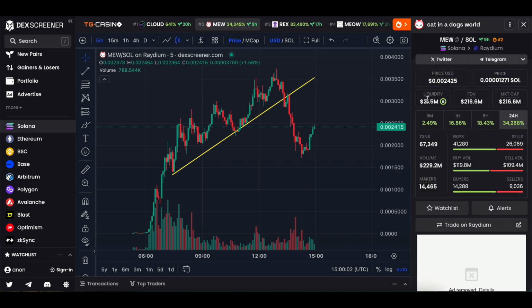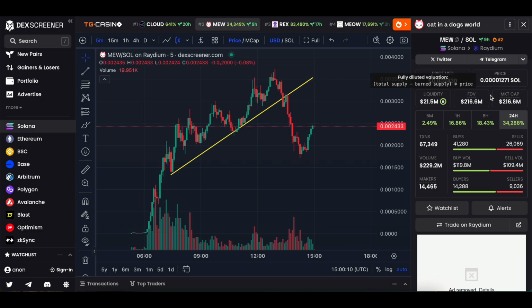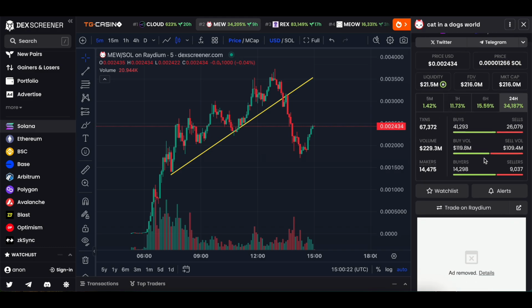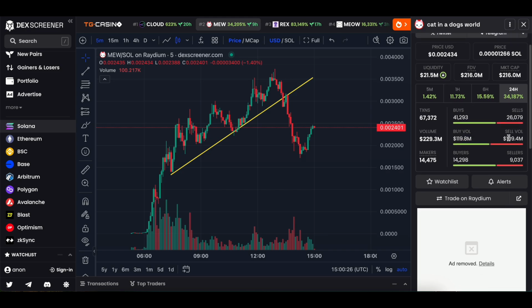If we come back to the top, it shows you the amount of liquidity that's locked in this token, and then it shows you the market cap and the FDV. So if these are any different, if there's a discrepancy there, it generally means that there are some tokens still that can be airdropped to other holders who currently own it, or who are currently maybe shilling or marketing this token.